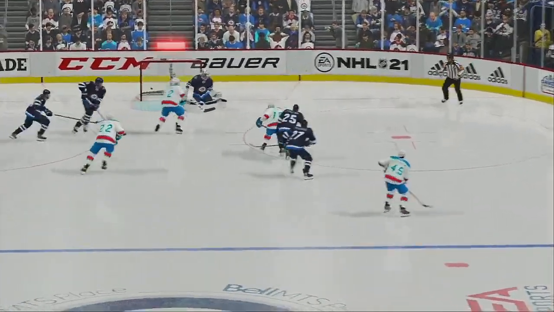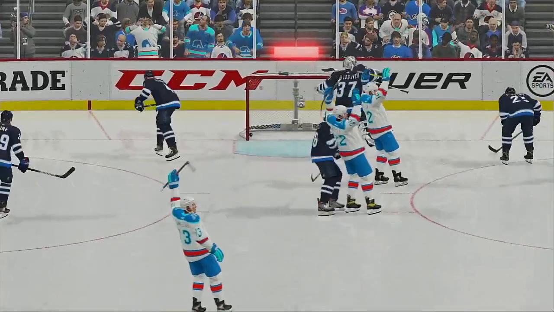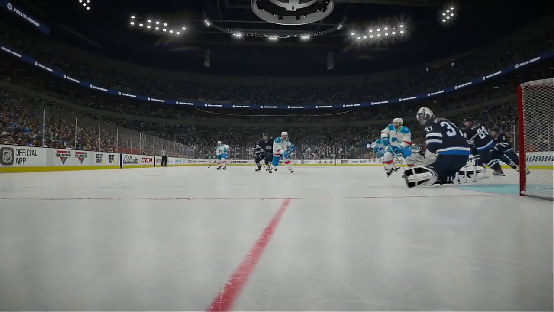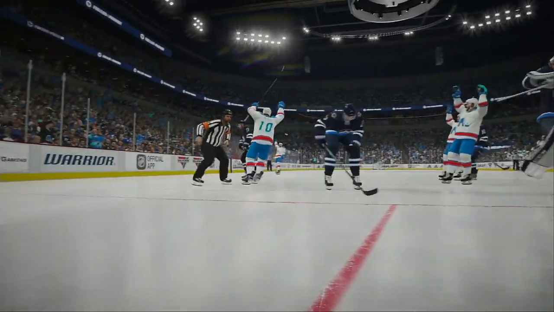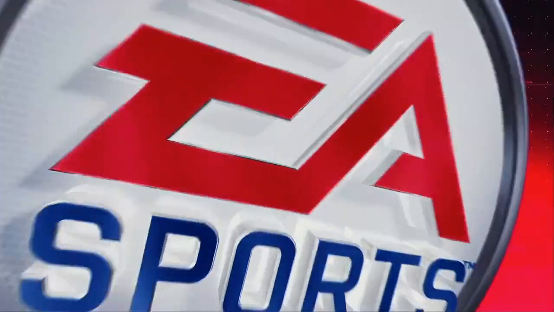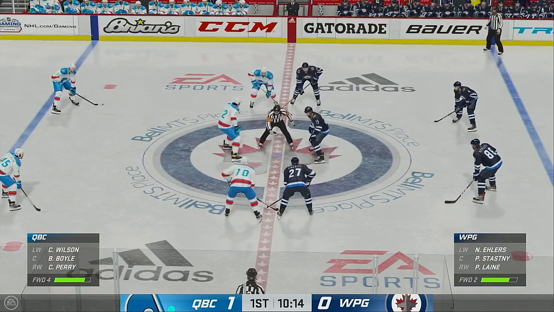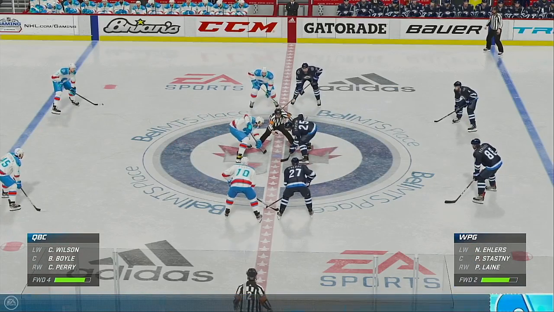That shot's an absolute bullet. The goaltenders always work on their eye tracking. They follow lights off the ice to try and help their vision. And not going to help there. Quebec's got the game's first goal here, Razor. Well, you got the one goal lead now, but you want to extend it as quickly as you can.